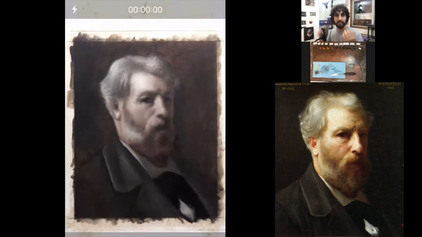Chroma is something that beginner painters have a hard time understanding, so I'm going to try to make sure that everybody's following along. Chroma is the degree to which a color is intense, the degree to which the color is saturated, or most accurately put, the degree to which a color is far away from a neutral gray. The more muted a color is, the lower the chroma of the color is.